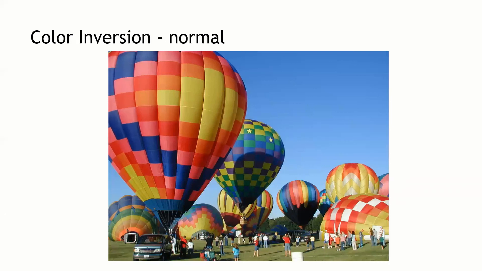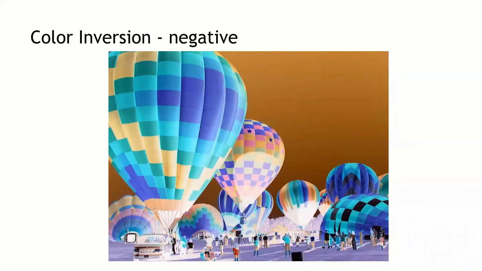What is dark becomes very light. What is very light becomes very dark. We can do the same thing with color. Yes, I did, in fact, take color photos at the balloon rally. Here are balloons with some great color, and we can invert the colors here. So the balloon in the foreground with the large yellow section in the middle, upper right portion becomes blue or kind of purplish.